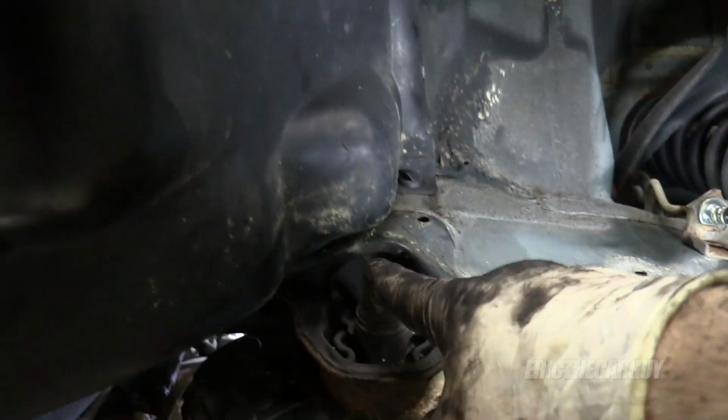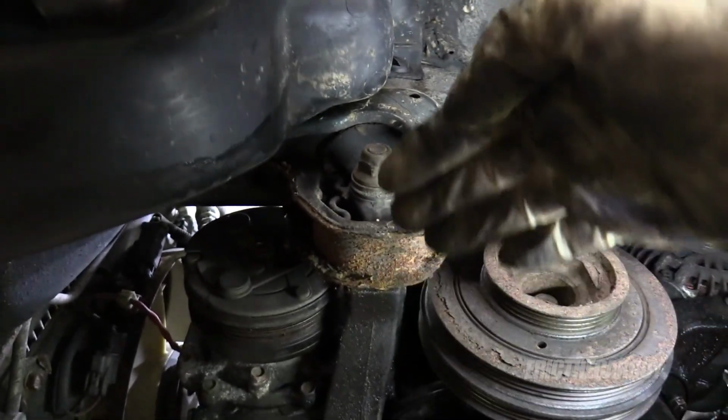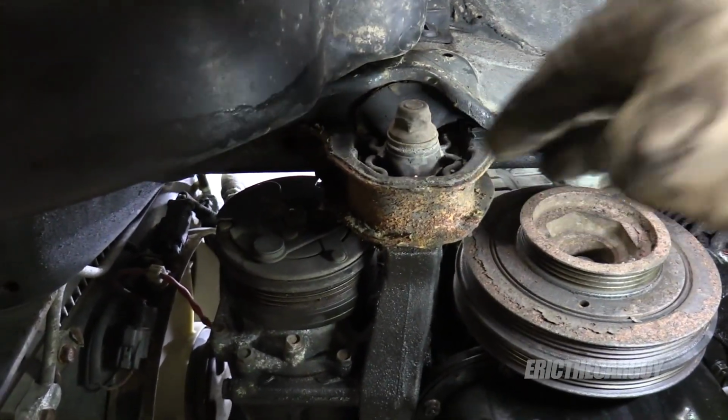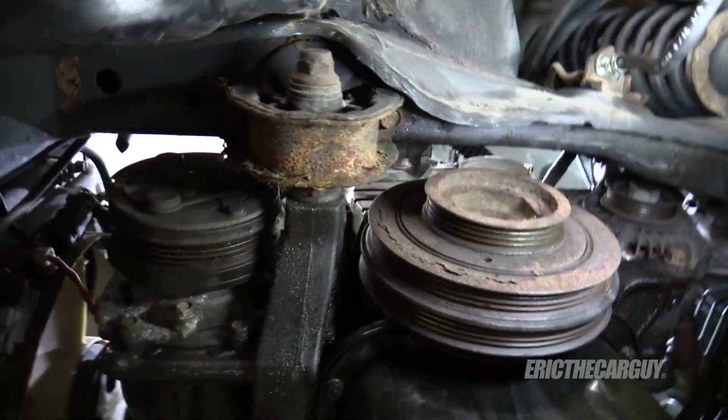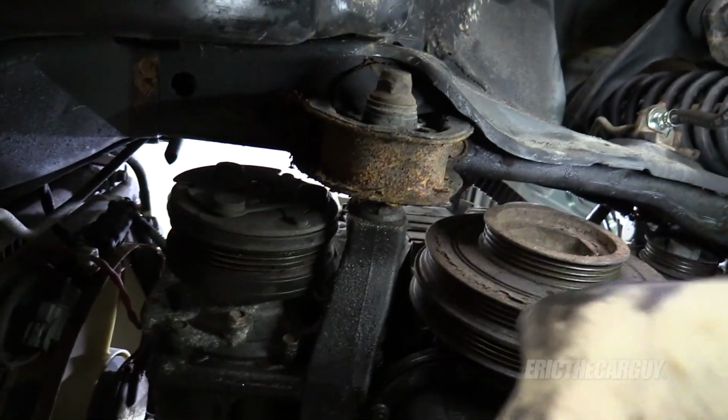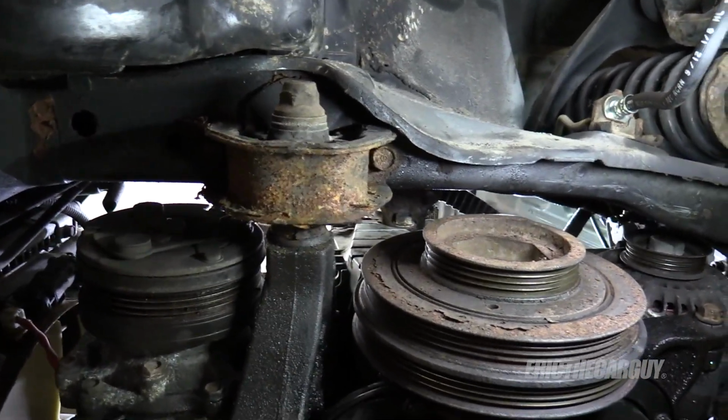Now's the time. You just remove this fastener, take the two 14s off, drop it down far enough to slide it off and slide the new one on. Good on you for doing it. Anyway, we need to get the AC belt on because the AC belt goes around this whole thing, and I'll show you how to do that.